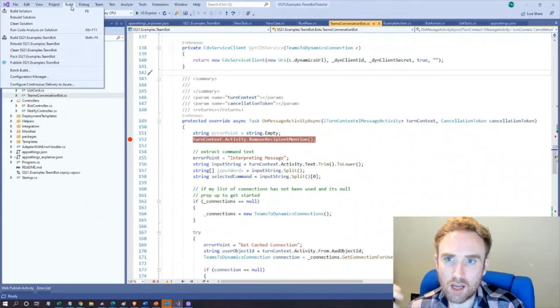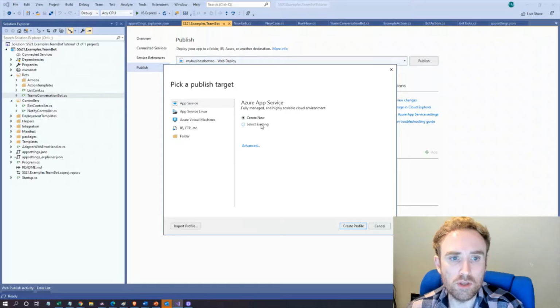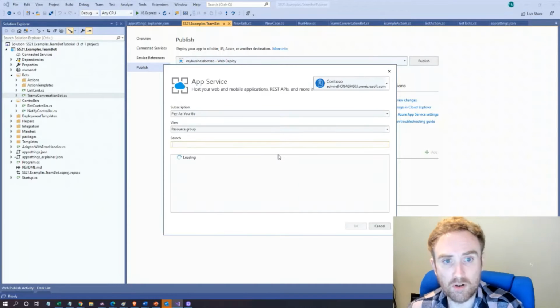Now to do that, I need to open Visual Studio, jump into publish, and then create myself a new publishing profile. So obviously I'm publishing into a brand new resource. I've just created it 2 seconds ago, so I need to do it into a new profile here. So then I go, alright, you're going to do it into a new Azure app service. Are you creating a new one, or are you selecting an existing one? Well, I've just created it in Azure, so I'm using an existing one. And I'm going to create my profile.